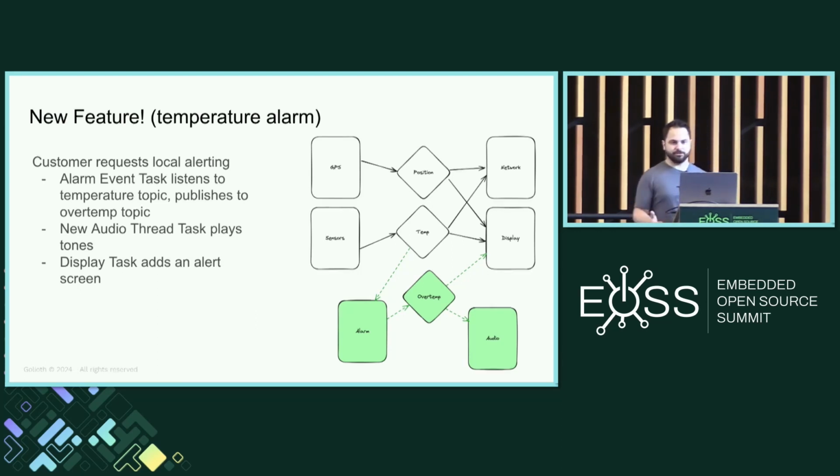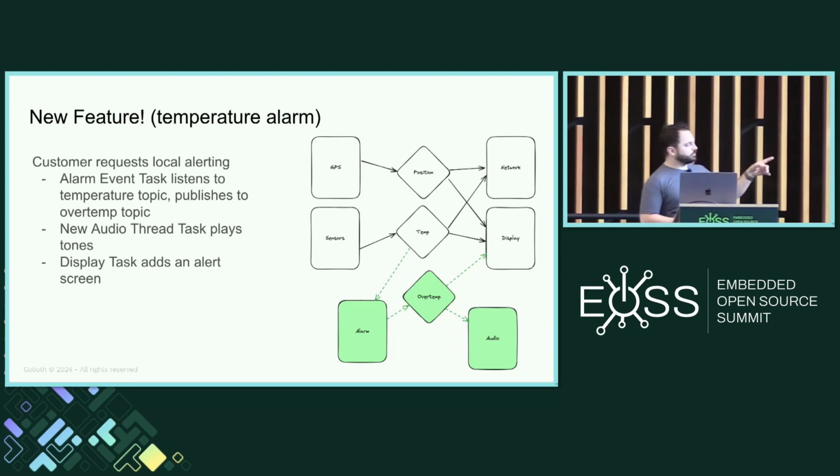So I just described to you the entire task, right? You can imagine that's probably like 4 lines long. Just to emphasize that tasks should be really, really small. That is a feature, that's a piece of functionality. That's all it should be. It's in its own C file. It has no public API. It's just that one function. But it is a task because it is that independent piece of functionality, and it's not going to take any extra resources on your system because it's going to run on that event processor thread.